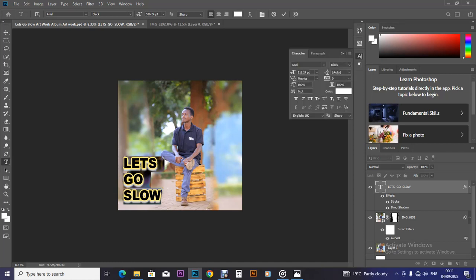Ctrl T. Then after pressing Ctrl T, we want to give the text some spacing. Each letter to have a little bit of space from the other. Let us see. No. What is it called?